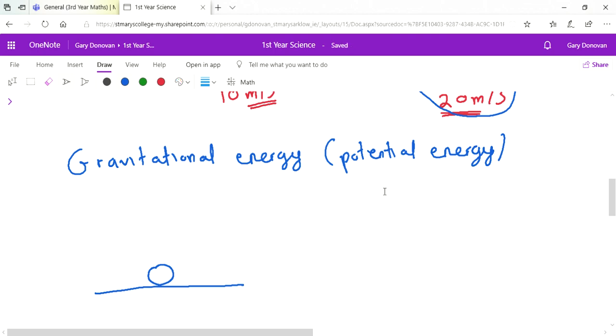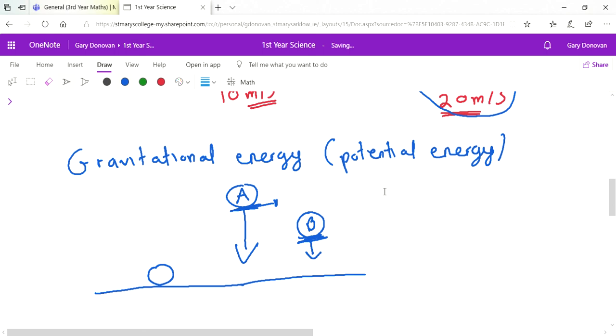But if I take that ball and I lift it up high and I hold it in my hands, it's not moving now, but it has the potential to move. And remember, our definition for energy was the ability to make things move. So we say it has gravitational energy. And once I let that ball go, it will fall to the ground. So just like with the cars and different speeds having different kinetic energies, if things are at different heights, they have different gravitational potential energies. So for example, if I call this ball A and this ball B, ball A is higher than ball B, so ball A is going to have more gravitational potential energy than B.